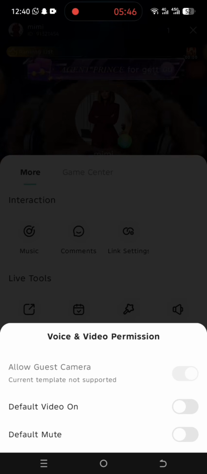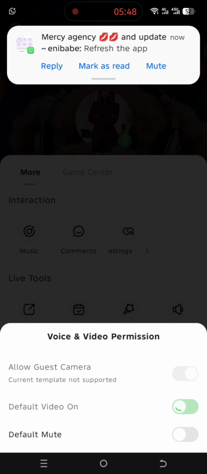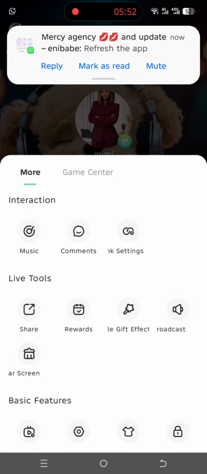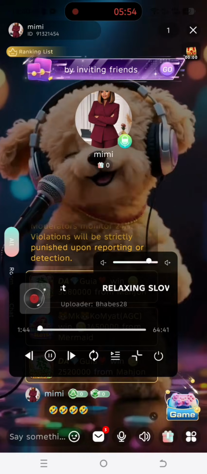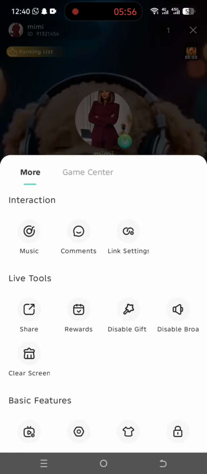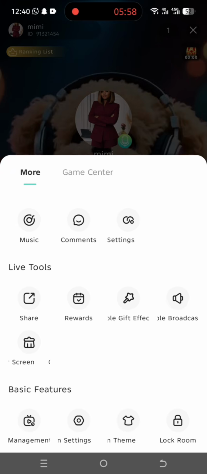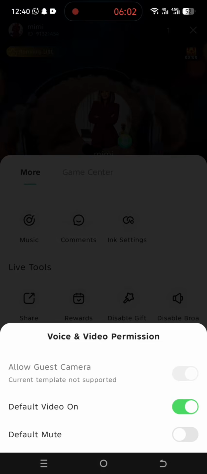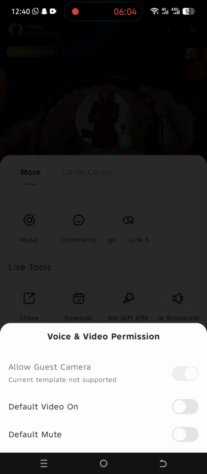As you can see, voice and video permission, you don't need to turn on this thing because if you turn it on, you're not going to be seeing yourself. I wanted to try it to know if I could actually see myself here, but I didn't see myself. So no need of turning it on as a video. You need to put it on voice because it's actually an audio chatting app. Okay.